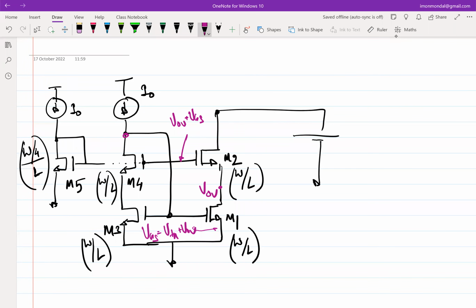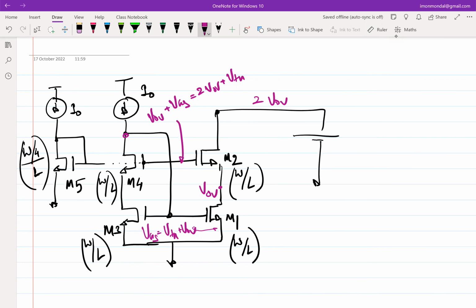Okay. What is the drain of M2 at? Plus threshold, right? So let me just rewrite. This voltage is V overdrive plus VGS, which is effectively 2V overdrive plus threshold. So drain of M2 is at 2V overdrive, right? So again, this is at the edge, right? Now, which status of which transistor do you want to check?